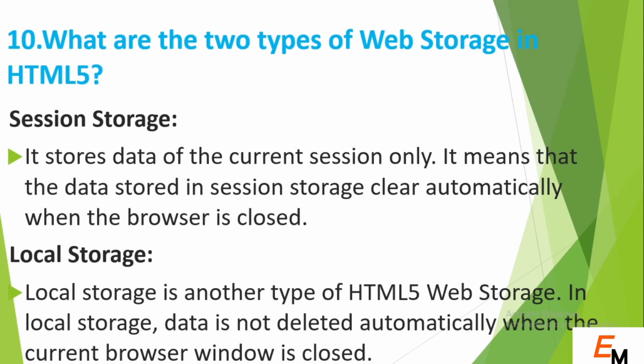Local storage is another type of HTML storage. Local storage data is not deleted automatically when the current browser window is closed. So you can see the difference between both of them. If we close our browser, then session storage data will automatically be deleted, but if we close our browser, local storage is not deleted.